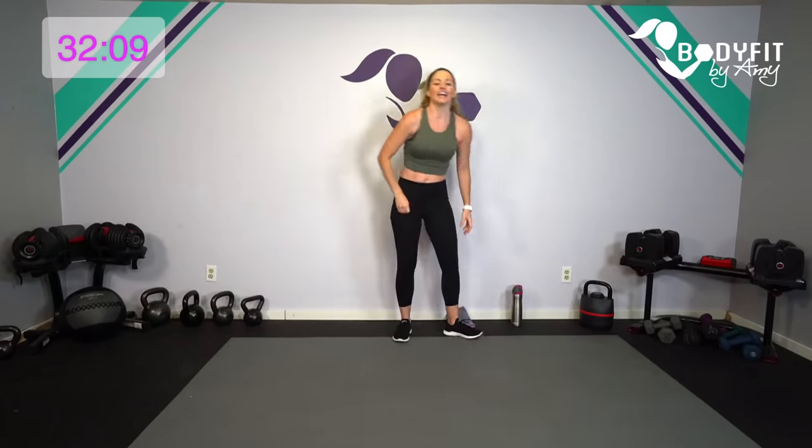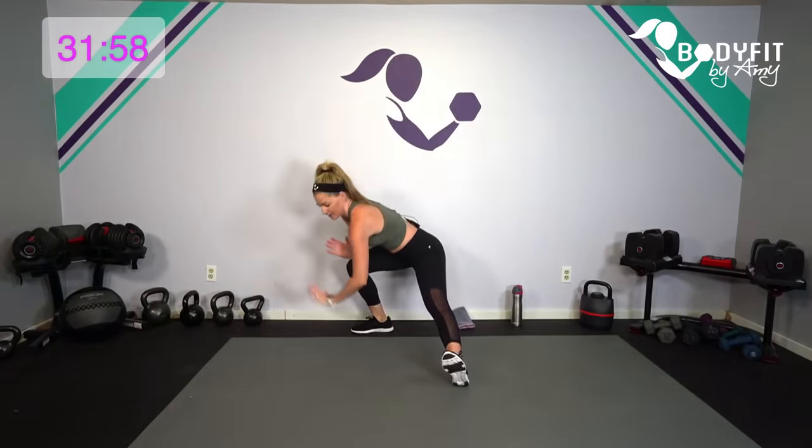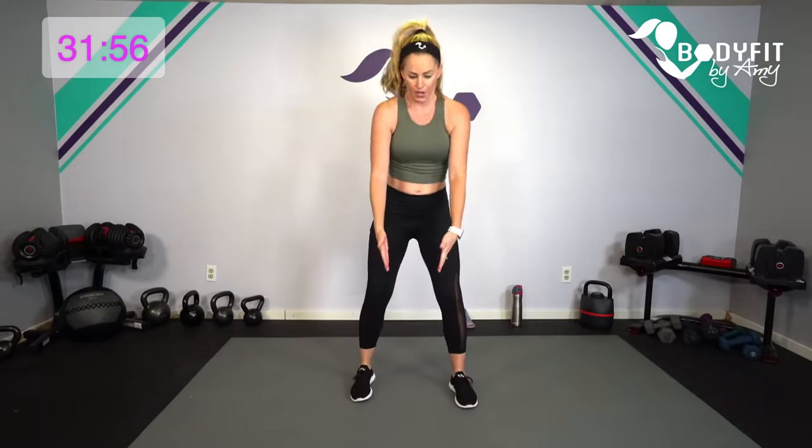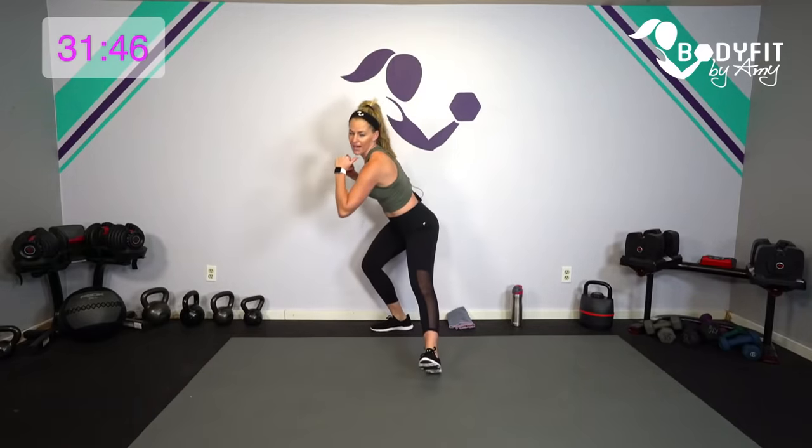So this is our lower body superset. We're going to do a squat close and then take it back in that transverse side lunge. So maybe bring that heel up, touch down if you can. Squat, transverse, which is on the diagonal, side lunge, okay? You can get low, you can keep it higher, but squat in the middle, step it back on the diagonal, transverse, really get into that hip.